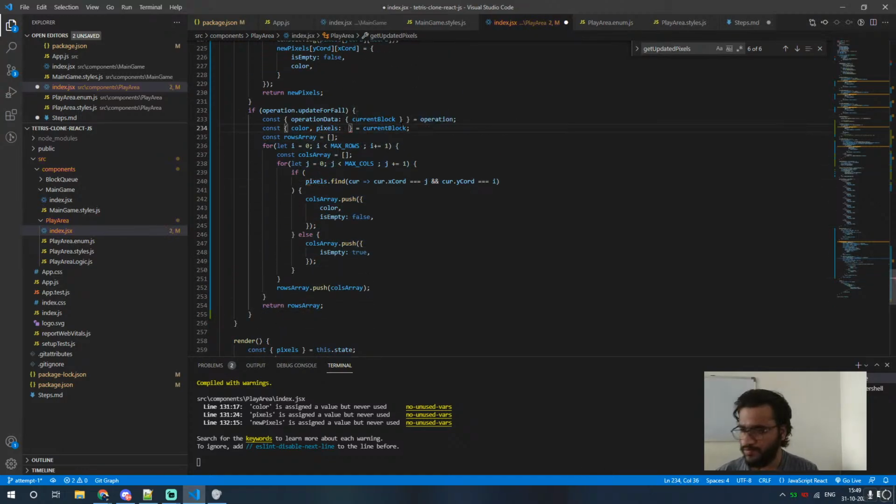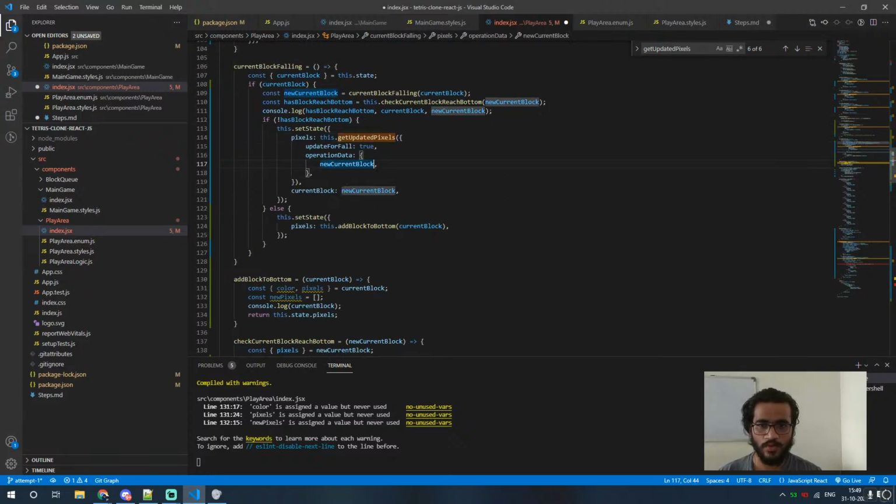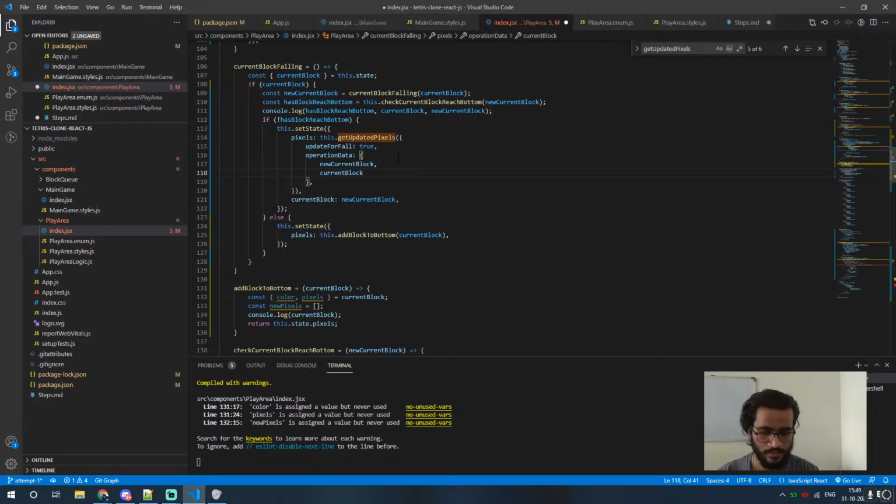So what we need is the old current block and new current block, because we need to clear the older block which was on pixels, and we need to add the new pixel, right?